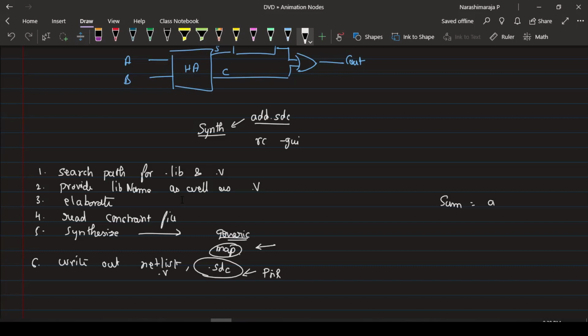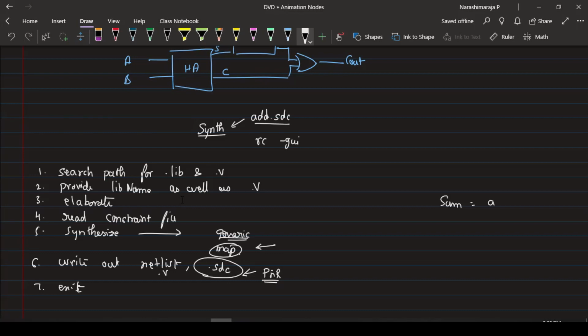So this is the file that we are writing out of the synthesis tool, and we'll be using it in our place and routing stage. After writing out both these files, we can close it by typing exit. So this is just a brief overview of what we are going to do in this synthesis process.